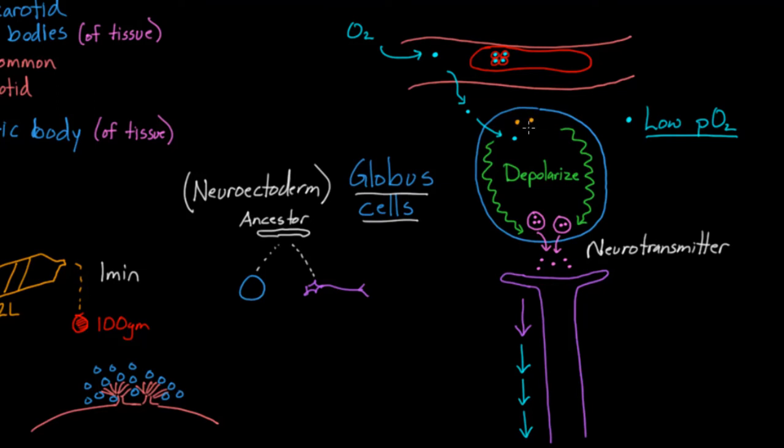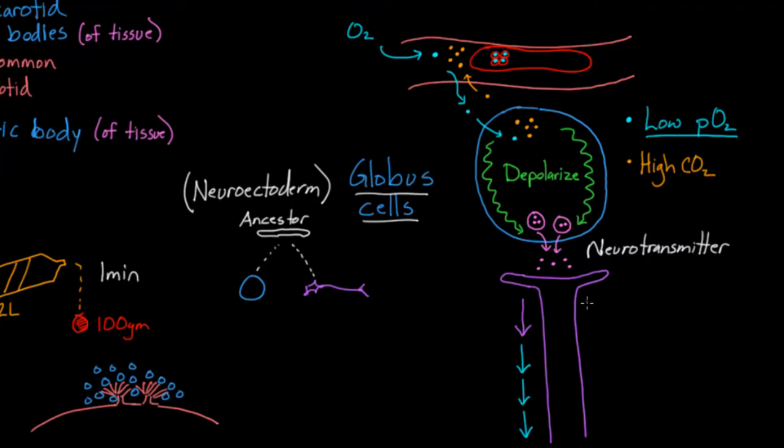Of course, this globus cell is like any cell. It's making carbon dioxide, and over time that's going to start diffusing into the blood. But let's say that the blood is loaded with carbon dioxide. Let's say it's just full of it. Well, if it's full of carbon dioxide, then there's not going to be much diffusion into the blood, right? Because there's no gradient anymore. So this carbon dioxide is going to sit around inside the cell, and this becomes another trigger. So high amounts of carbon dioxide become another trigger for depolarizing the globus cell.